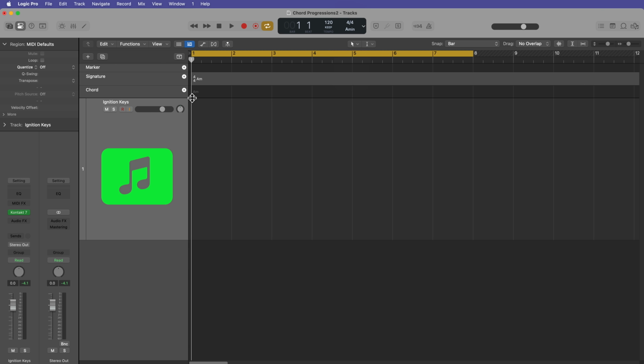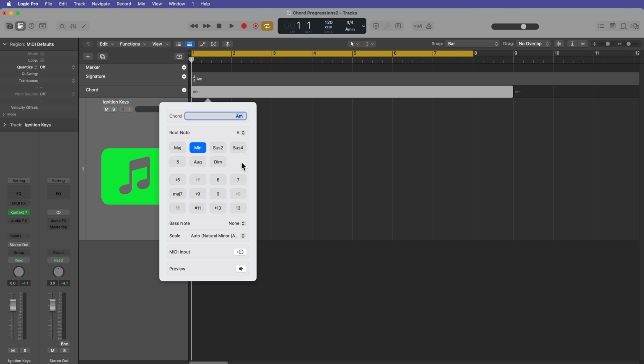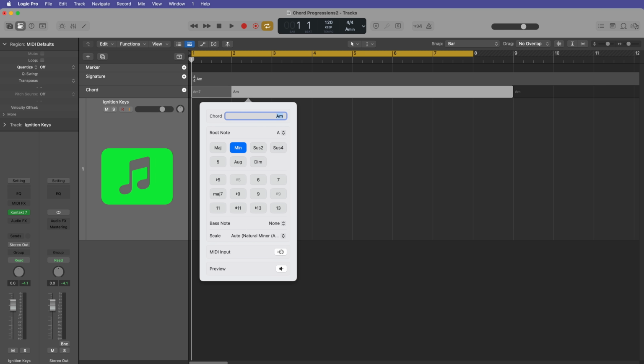So with the chord track, you hit G to bring up your global tracks, and then make sure the chord track's here. If you don't see it, you can right click or control click and show it. Click the plus button here to create your first chord. And instead of clicking all of this stuff in here, you can actually type in the chords. If you know the chord progression already, like I want A minor 7. If you hit return, it will then confirm that chord. But check this out. If you hit tab, it'll just tab over to the next bar line and you can enter in a new chord.